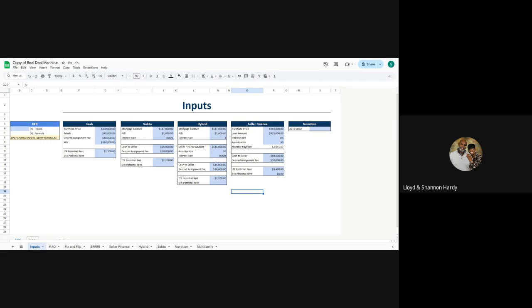I did get an ARV of 168, and tomorrow is the closing date. As I mentioned, I had it for a month and a half, and I spoke with the seller last Friday to let him know that there may be a possibility that I'm not going to be able to close on it. He's open to whatever, seller finance, you name it. He's an elderly man, and he just wants to get rid of it so that he can take care of his wife who has dementia.